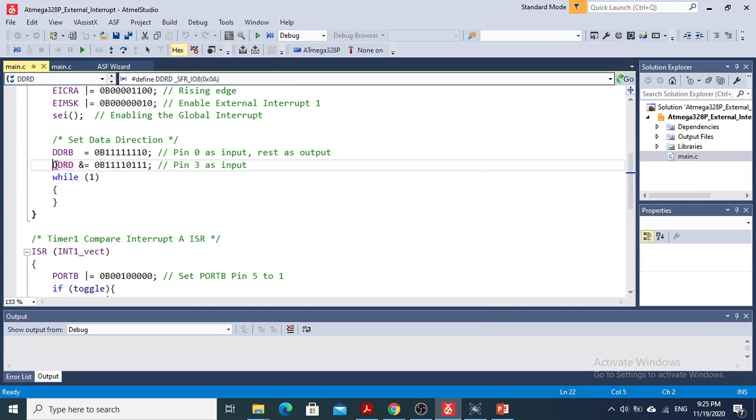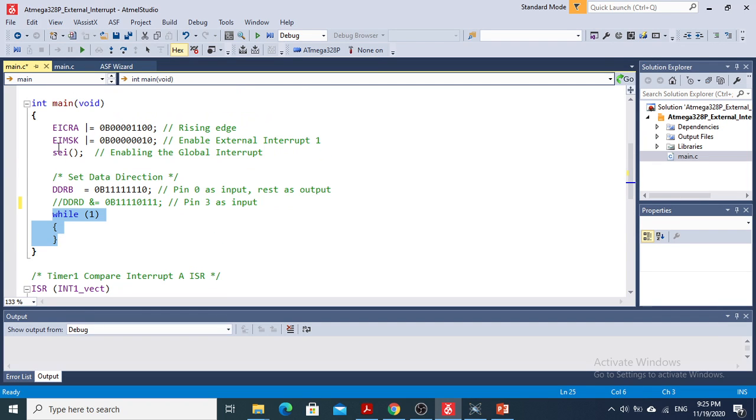So if we want, we can even comment that out, that is not required. And we are going into the main loop. So we have configured the interrupt, we have set the data direction, and we are going into the main loop.